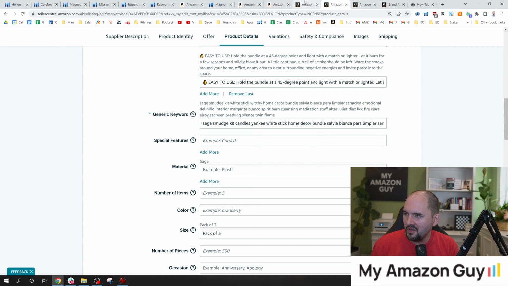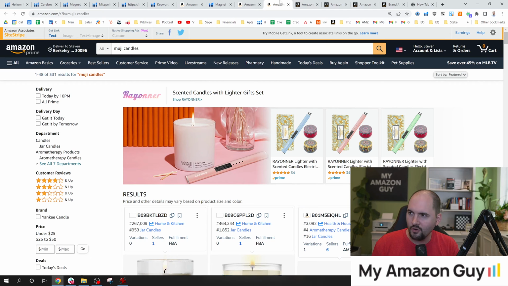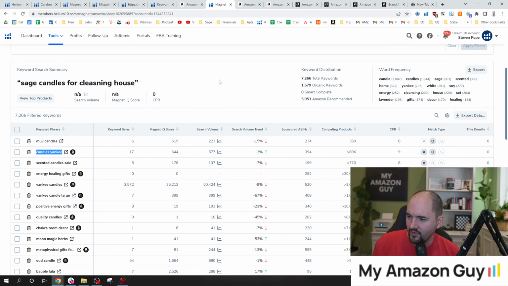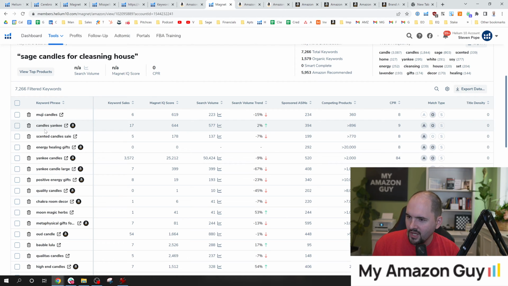So I take some risks, mostly because I don't make money on these products, or at least I do, but I don't do it to make money. I do it to show and tell and to demonstrate more than anything, and I focus on the agency mostly. So there's an example. We ran Magnet. We said, hey, this might be an important keyword. Magnet's going to show us keywords that are not necessarily on my radar for other things.